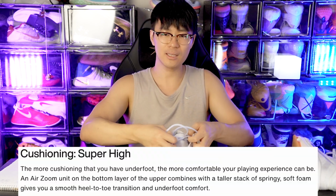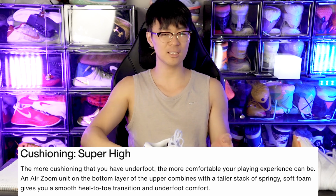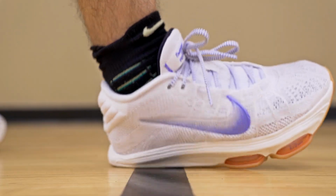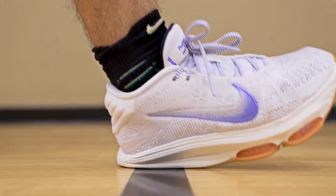So as far as the foam goes, I looked on the Nike website and also Foot Locker and stuff like that. They don't say what the foam is, right? They just say soft foam. So I'm sorry if I get the tech wrong, but it's extremely soft. I'm guessing it's probably either Cushlon or something like that. I don't think it's React or anything, but they're probably using Cushlon, right?